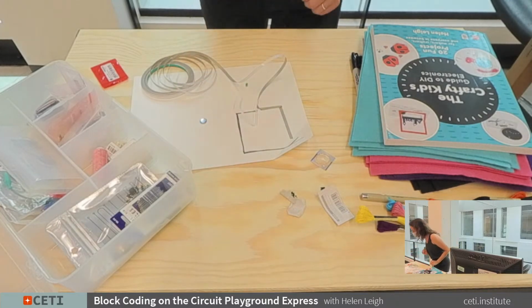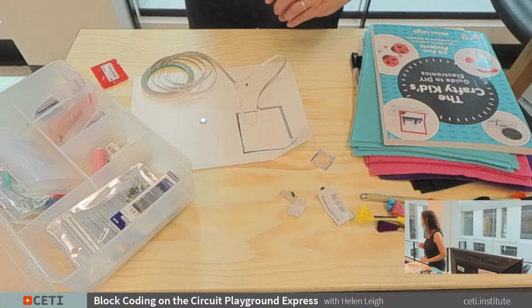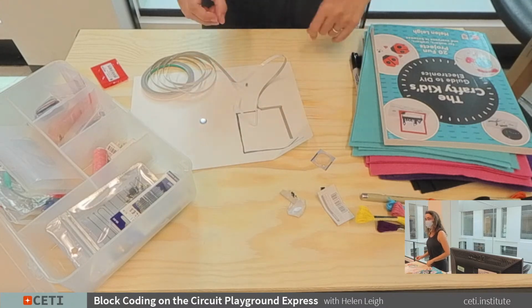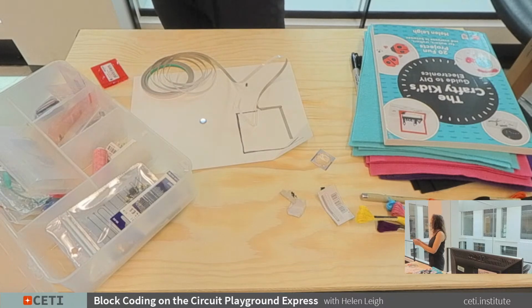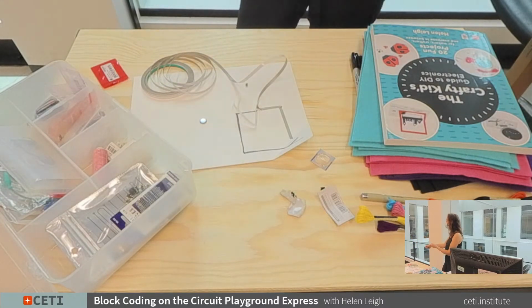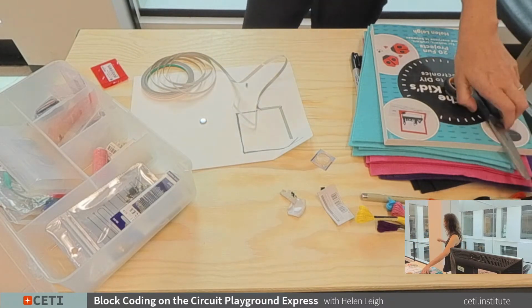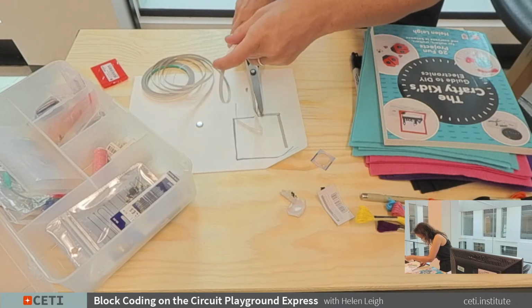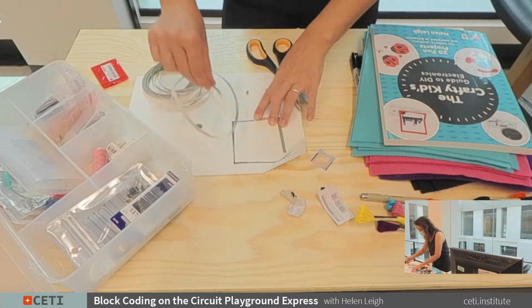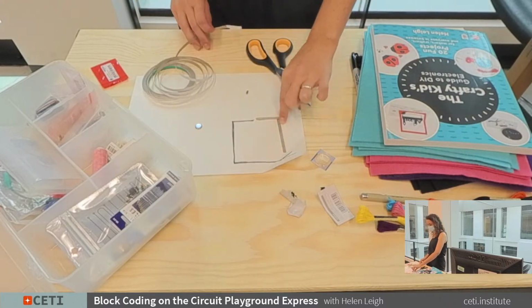And now I need some scissors. There are scissors hanging around. So that's how to make a little right angle turn. And you can make all sorts of different turns with that technique, just by pulling it in the opposite direction you want to go. So then we have a path.